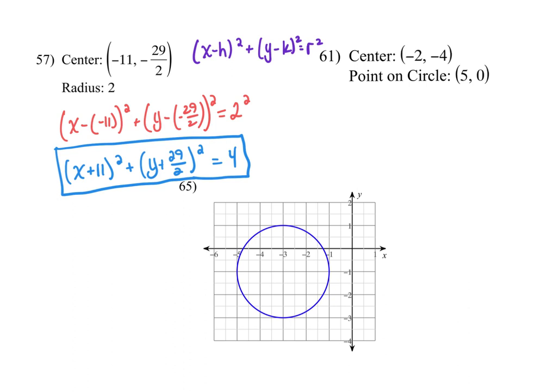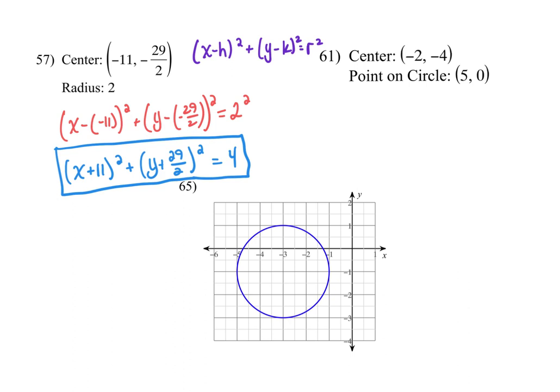The next one's a little more difficult just because they didn't give us the radius. We have to solve for the radius, okay? They've given us the center, (-2, -4), but they didn't give us the radius. So we're going to use that other (x, y) to plug it in and just figure out what the radius is. So we're using the same exact formula, but they've given us an x and a y instead of the r. So we're going to plug this in and just solve for our r and then rewrite it.